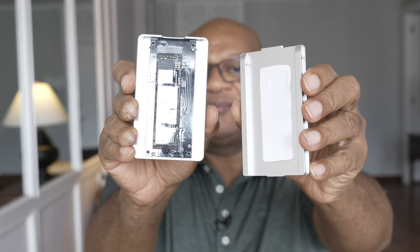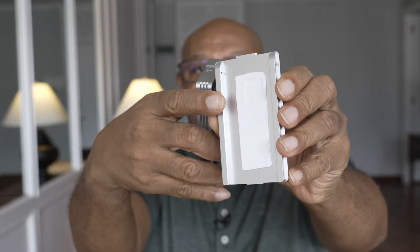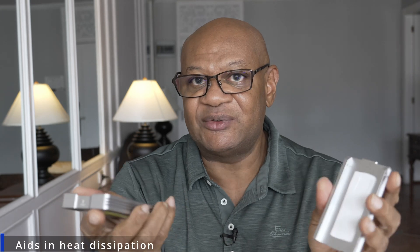When you utilize these NVMe drives in an external enclosure like this, you can see there's a little strip here which is the heat transfer device that basically transfers the heat to this aluminum cover, and the entire thing helps to keep the drive cool. But it still gets hot when you're utilizing it — I use that to edit from sometimes and yes, it's hot. So now imagine having this technology inside your camera with no fan inside of it. It's going to definitely get warm.